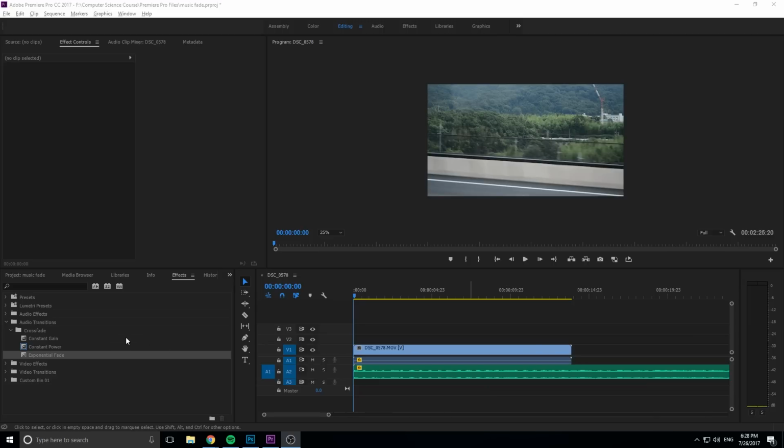The easiest way, and the first way I'm going to show you, is the automatic way, something you can drag and drop to get it done if that's what you're looking for. After that, we're going to go into the manual way. So the easy way is to come over here into Effects and then go into the Exponential Fade, which is under Audio Transitions, and then Crossfade. There's only 3 audio transitions, so it's not hard to find. All you have to do is click on this right here and then just drag it onto your audio.